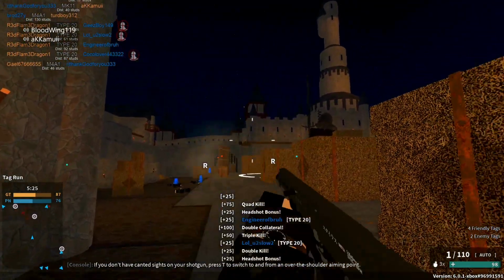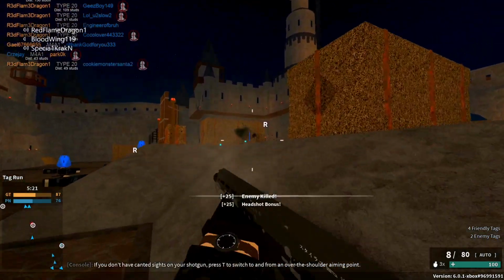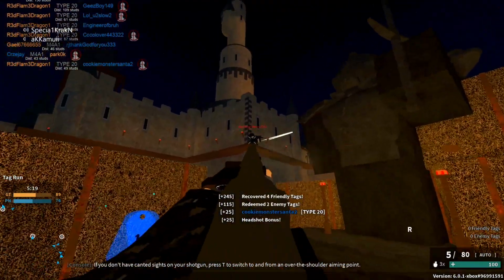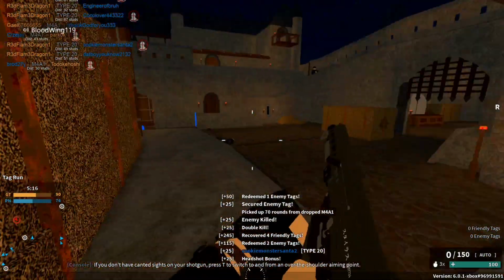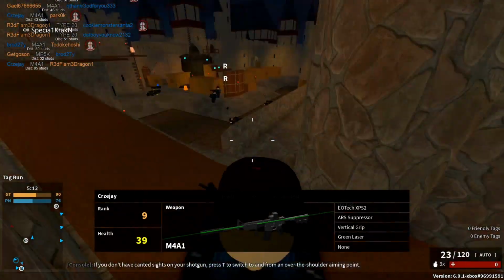I need to find a way out of this building. Dude, look at the kill feed. Bruh. Nah, you're hacking. You gotta be hacking. What is that? What, a Type 20? It's easy mode is what it is.